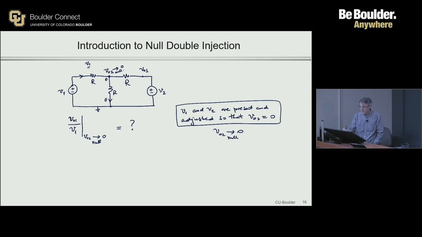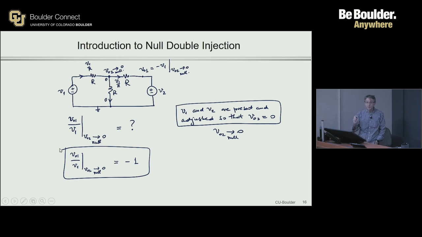What is the current that flows through this R right here? It's V1 over R. Where is that current flowing through? Through the other resistor right here. So this must be V1 over R as well. And so V output 1 voltage under the condition of nulling V output 2 is going to be equal to minus V1. And that's under the condition that V output 2 is nulled. So the answer to this question right here is V output 1 over V1 under the condition V output 2 is nulled is equal to minus 1.